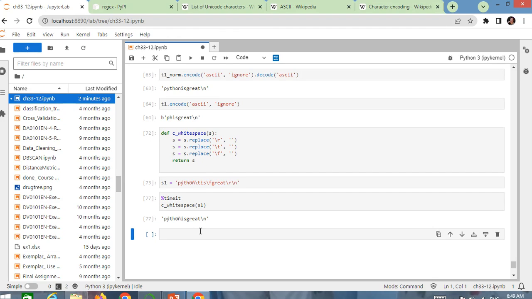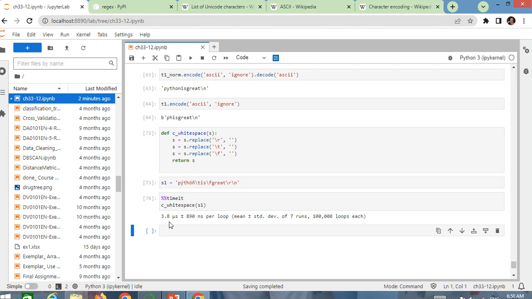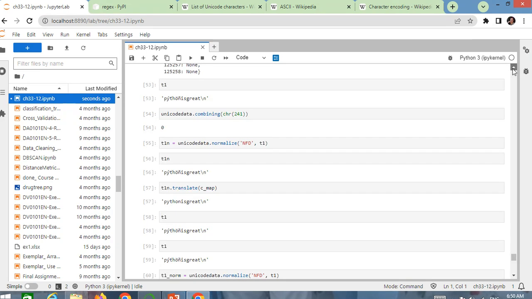Okay, double percent. It is run in 3.5 microseconds, and it is computed by running 100,000 loops.